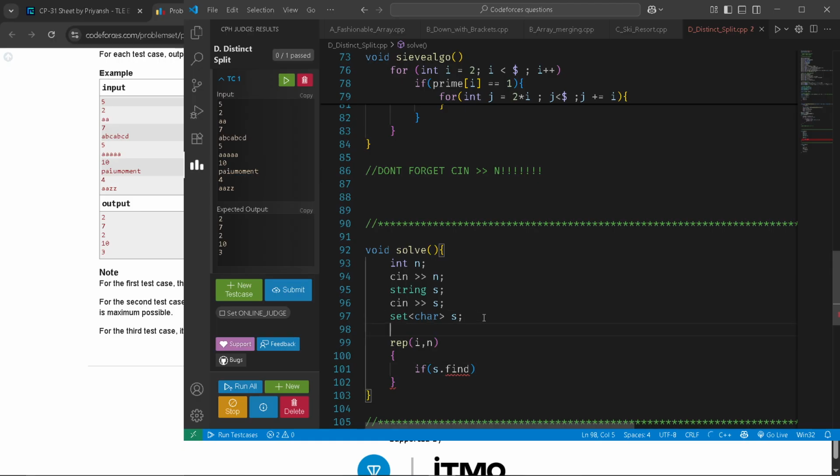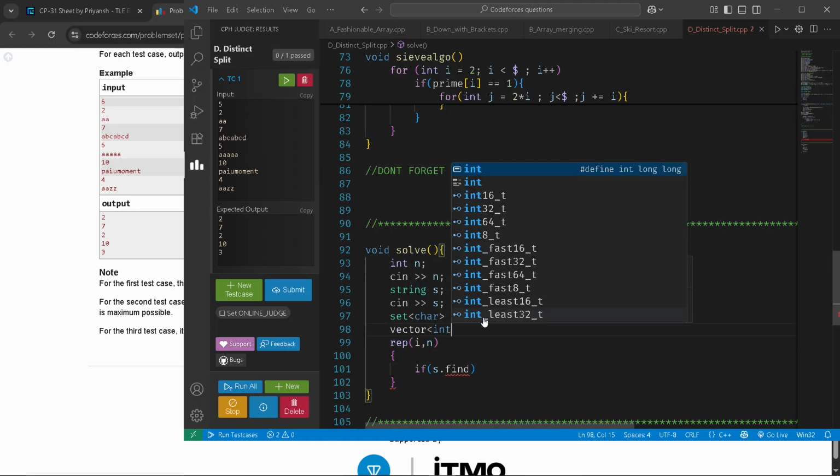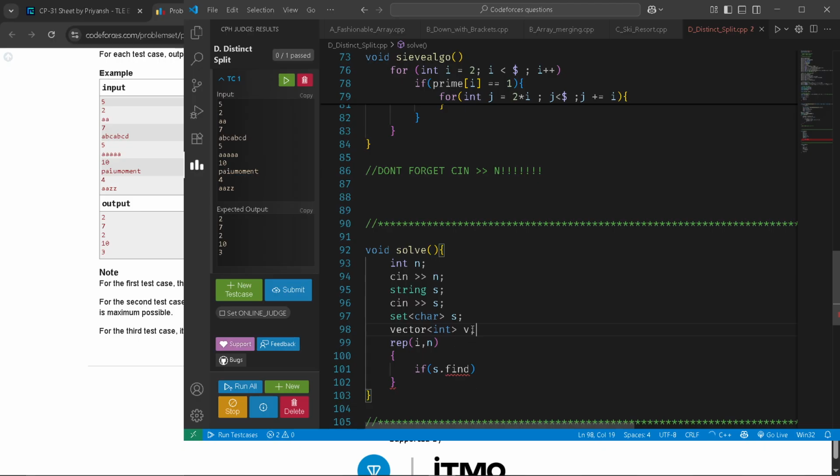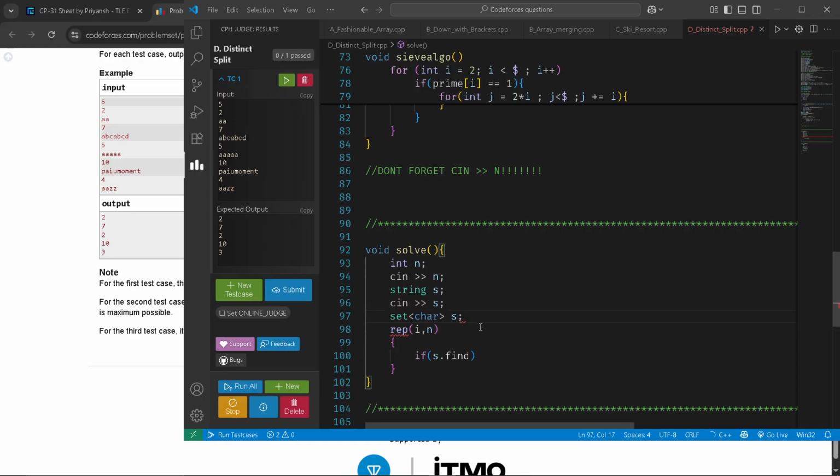Or else, can we do it by vector? Let's just try. Suppose I want to use the v dot find function, I think we don't have the v dot find thing here. A set is good because it will do it in log n complexity.